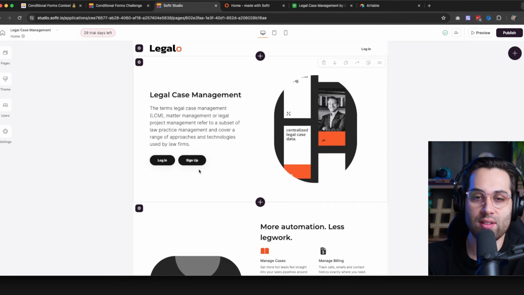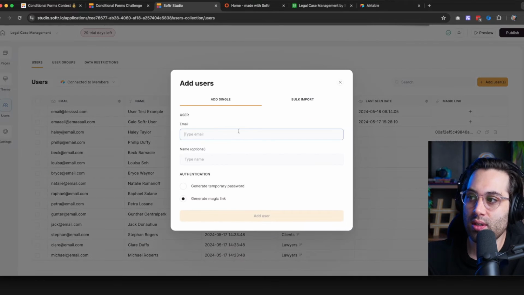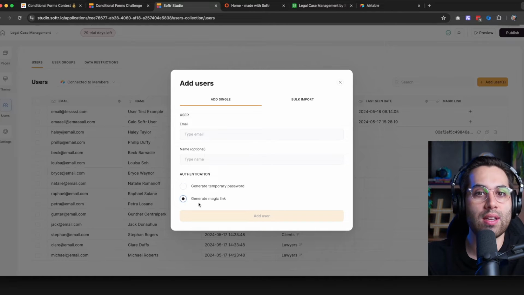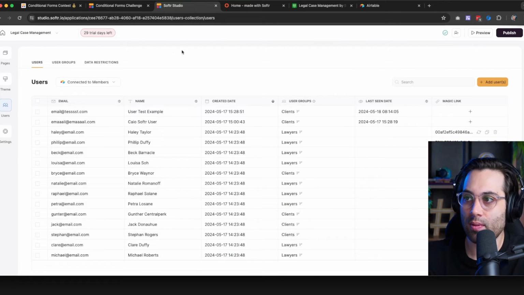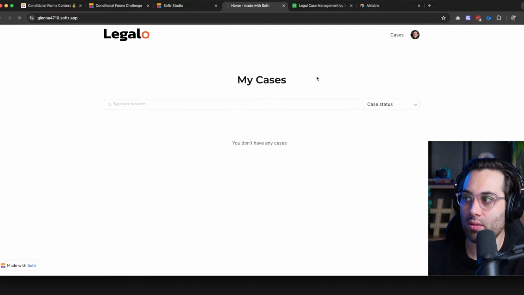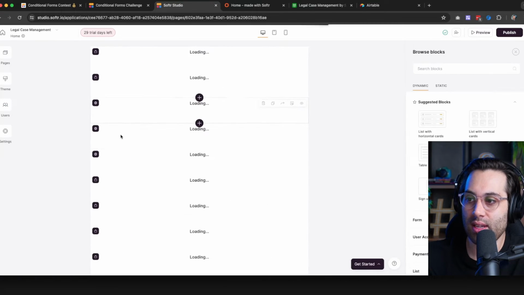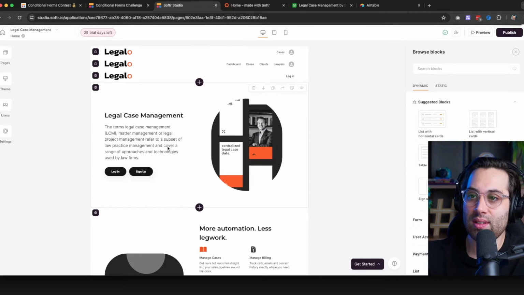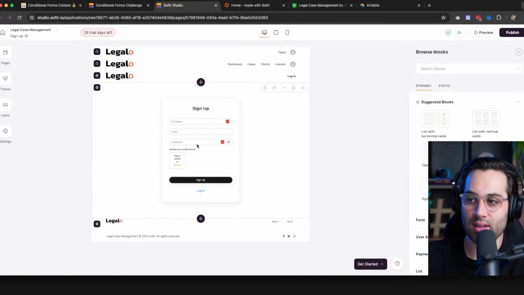Okay, so that would be the ideal use case, I guess. You, as the agency owner, would go inside the Softr database here under users, create a new user, and then send them either a temporary password or generate a magic link. Okay, but because I just want to show you how the sign up works, and I already did this part, so I already showed you how to do that. The home page will have a link to go to the sign up page, and then once they sign up, that's the sign up page, by the way, in case you haven't watched the last video, the previous video.